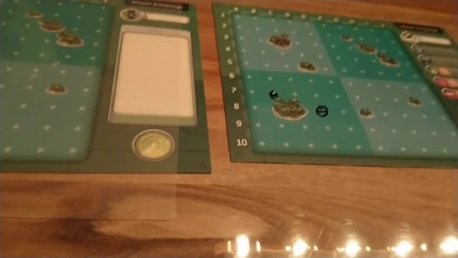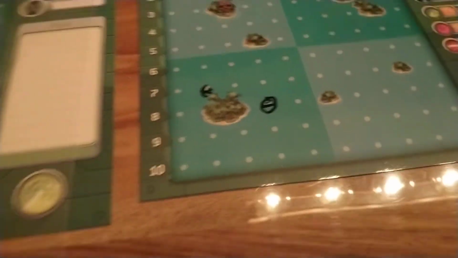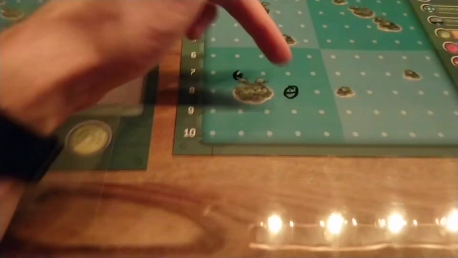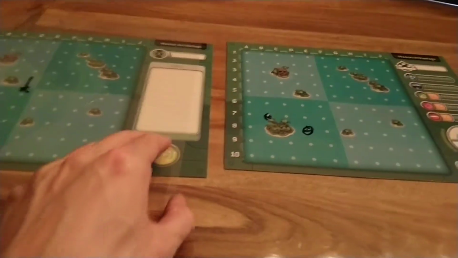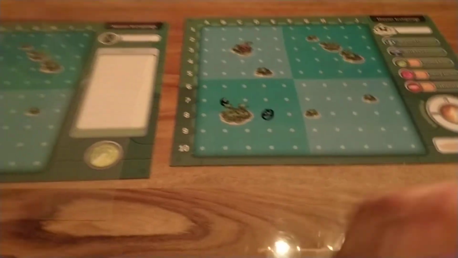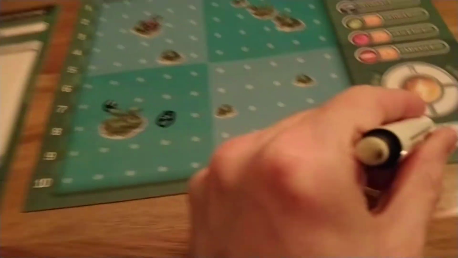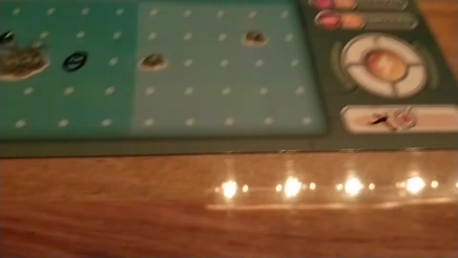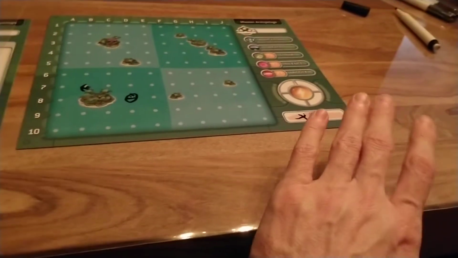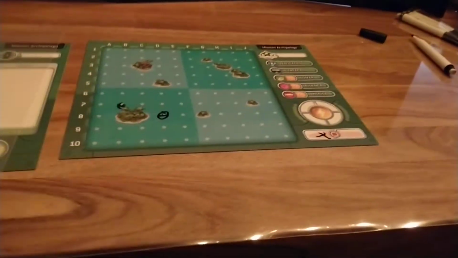If it's a miss, well, that's no good. But then they know that you are in the sector of D8 where you're trying to launch a missile. So you're giving away information if you launch a missile. If it's a hit, the other team takes 1 hit. Right here, he draws it on his little submarine, and that's 1 hit. If you take a second hit, your submarine sinks and you lose the game.